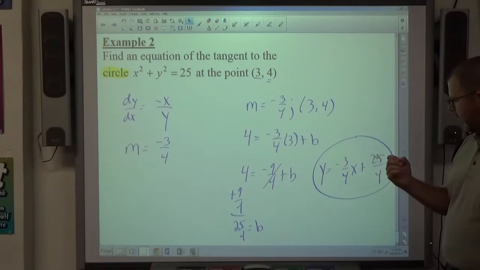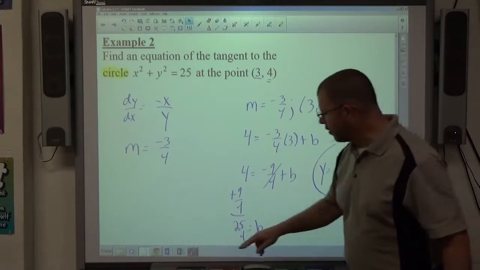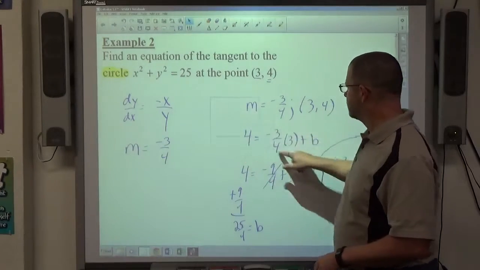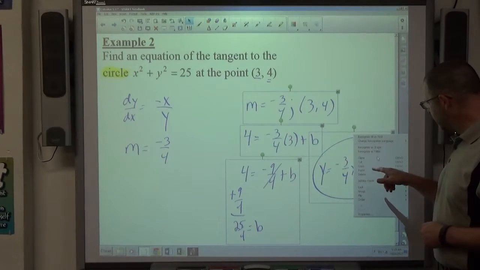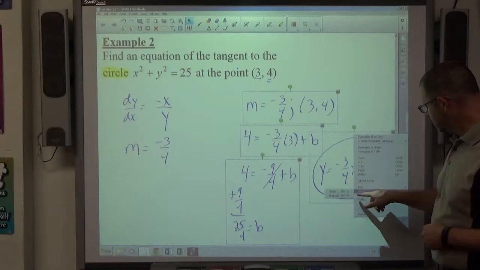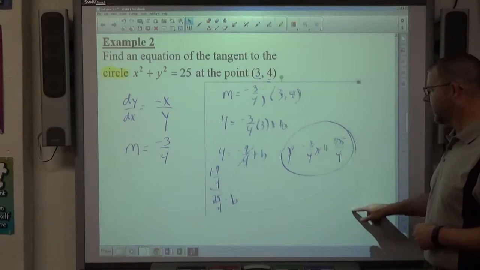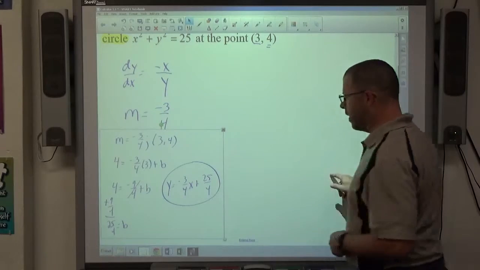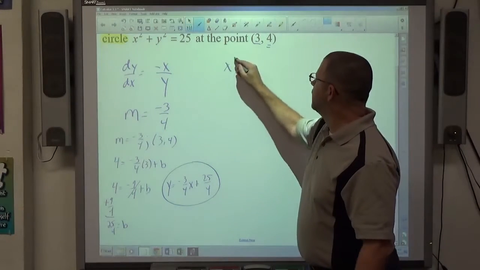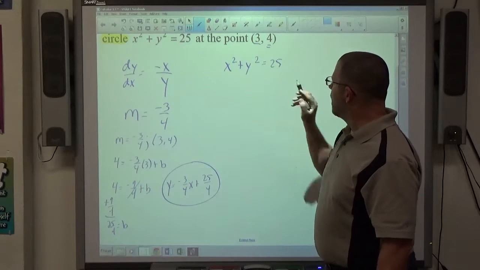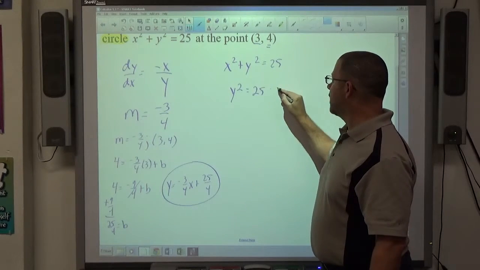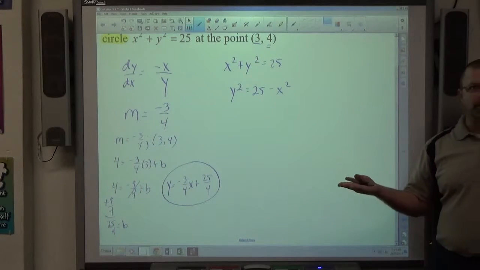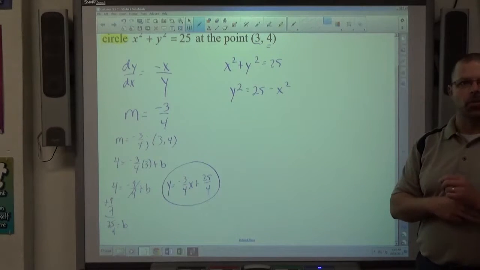Okay. And just for the sake of verifying this, let's draw the circle on our calculator. Before I get the calculator out, our calculator likes explicit functions. Everybody recognize that with our calculators? Whenever we type in an equation, we always type in y equals. So let's take a look at our problem. x squared plus y squared equals 25. That's going to be y squared equals 25 minus x squared if I move the x squared over. And again, this is a basic implicit function. It's very easy to solve for y. There's only one y term in it.